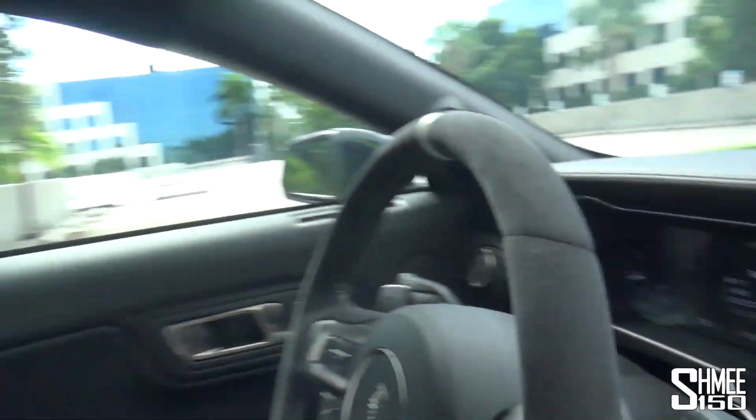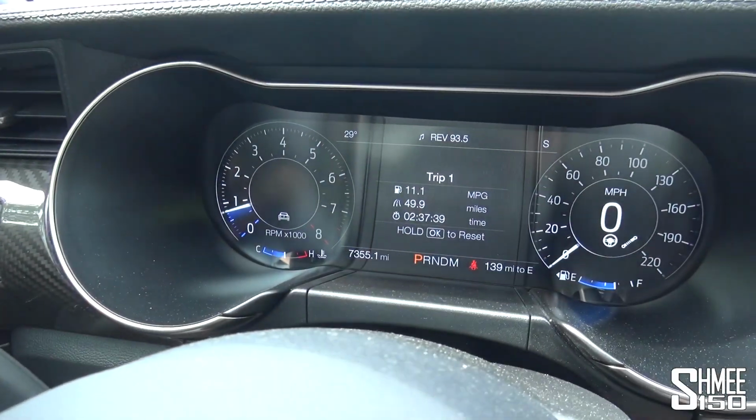Anyway, back in this car, 7,355 miles. I've got a couple of errands that I need to run, places I need to go at the moment. So I'm basically going to go for a little drive around, pick up some stuff. Obviously, having not been here for quite so long, to be honest, I did think I would have been back sooner. It just hasn't been possible with the travel, but thankfully it was possible to come in now. So here we are, back in this. Let's go for a drive.